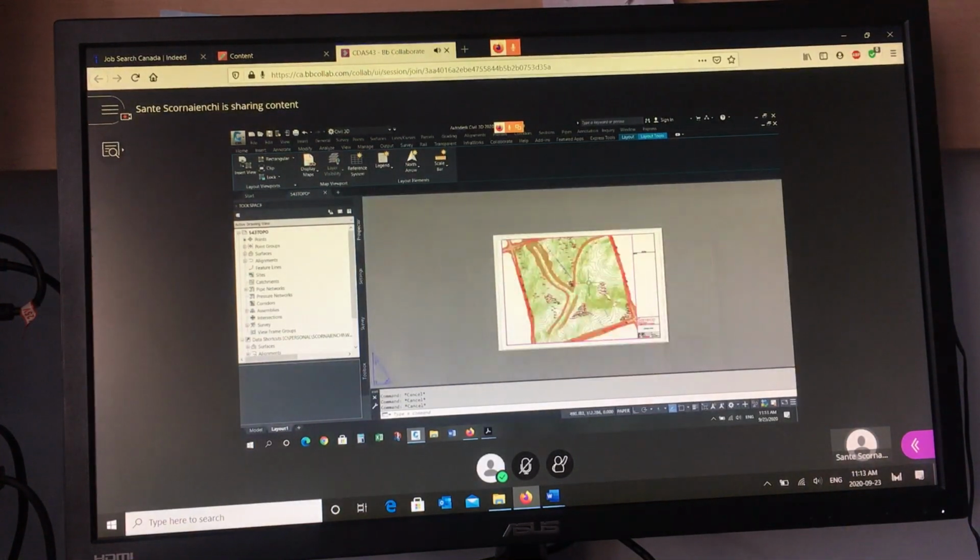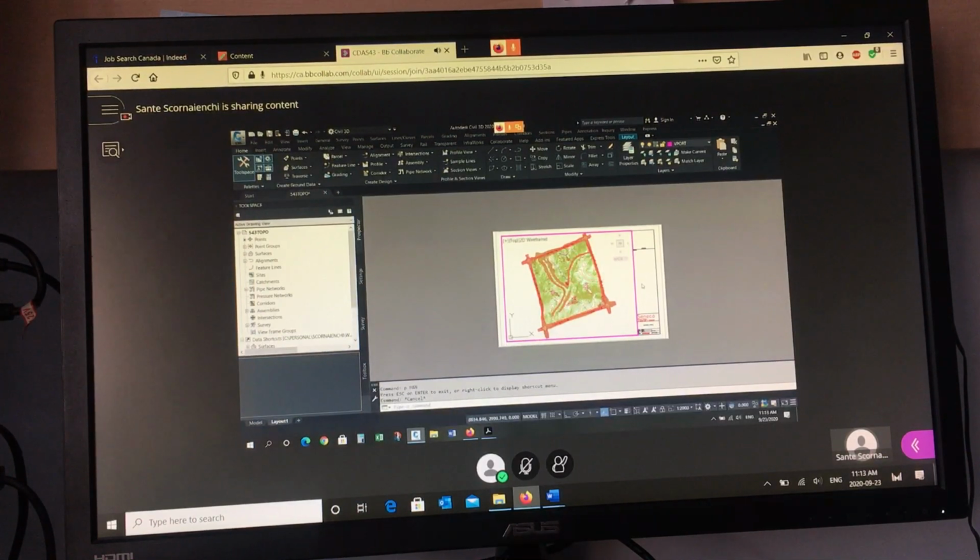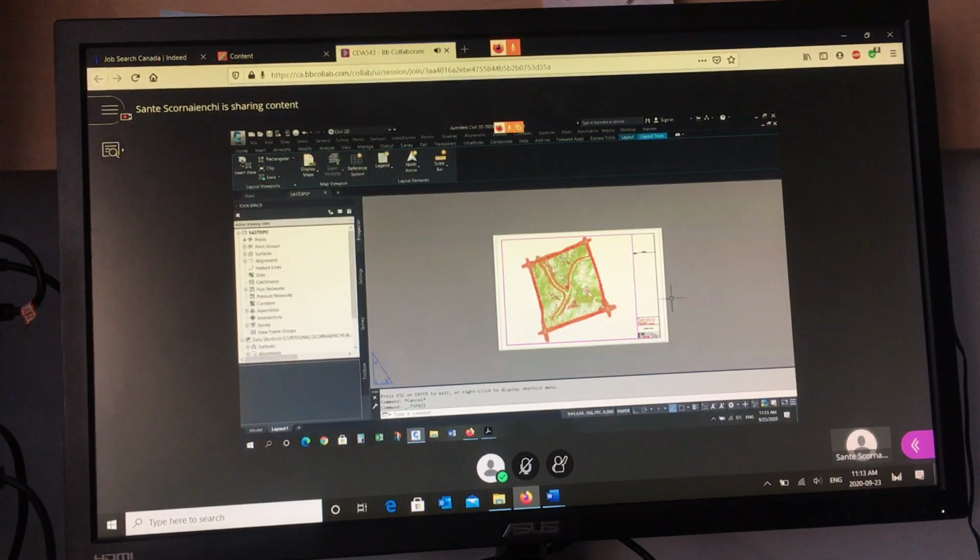So again, let's look at this, change the scale. So if you don't want to fool around with this, right? Once you get the scale and you center the object so you can see everything, once you're happy with that, if you come back to paper space, you can click on the view frame and lock this. So now that you have 2000 and you're happy with that, 2 icons over is this lock. Click it, and now it's forever locked. You cannot zoom inside and out without screwing up the scale.